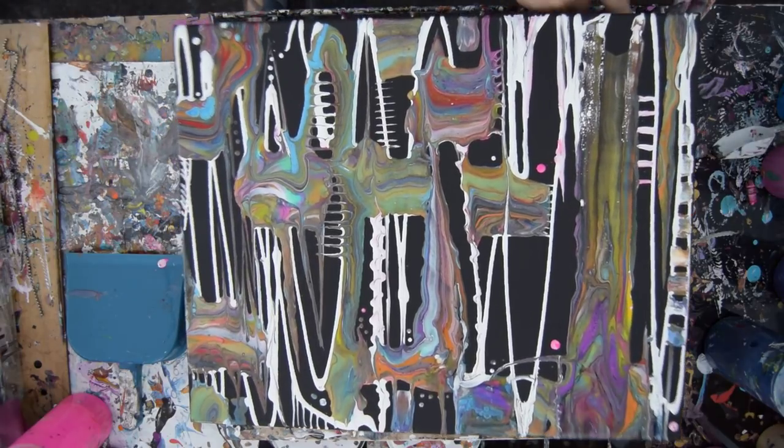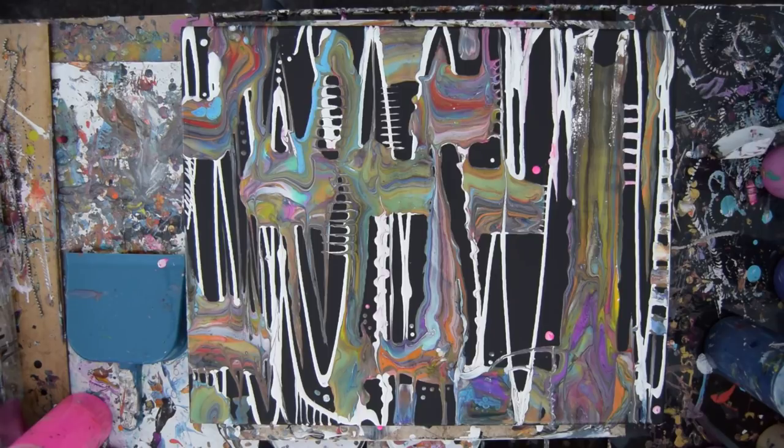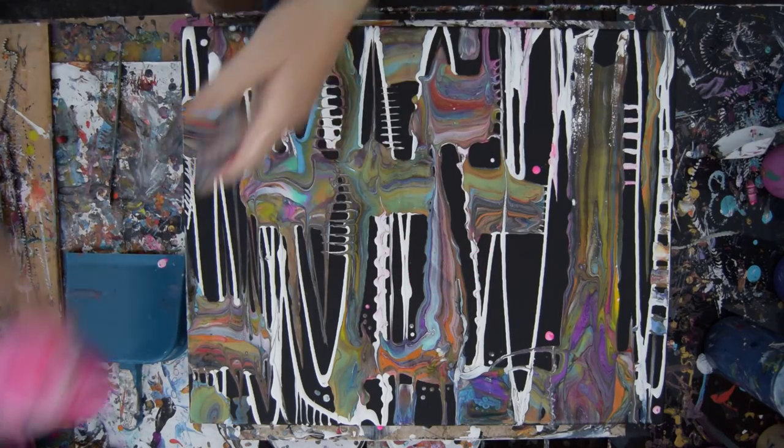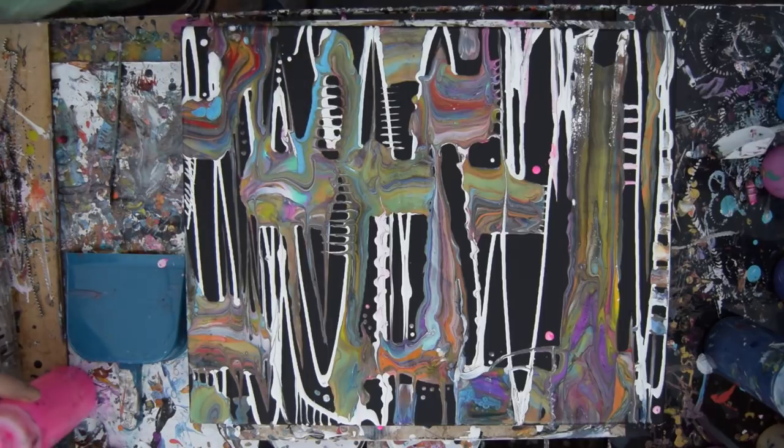And as I go along, I don't use any water. As I go along, I add more Floetrol if I need to, when I need to, and I don't worry about it. All my paint is in squeeze bottles, and sometimes I've been mixing the paints right in the bottles lately, and that does work.